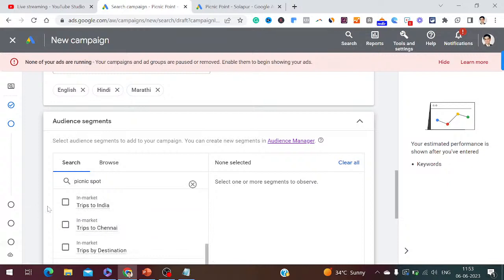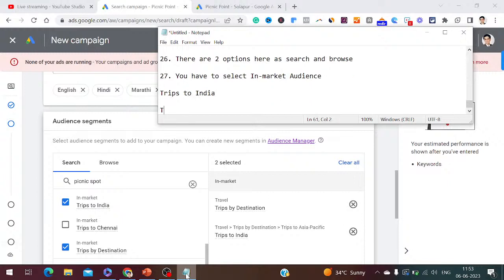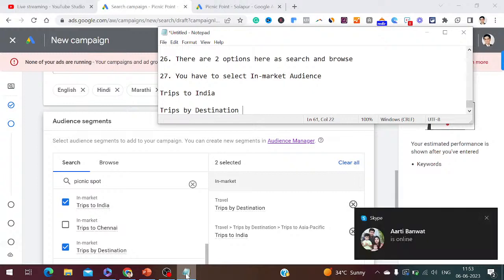I'll select in-market trip to India, because this is relevant. I'll select by destination as well. It's to India, choose by destination.